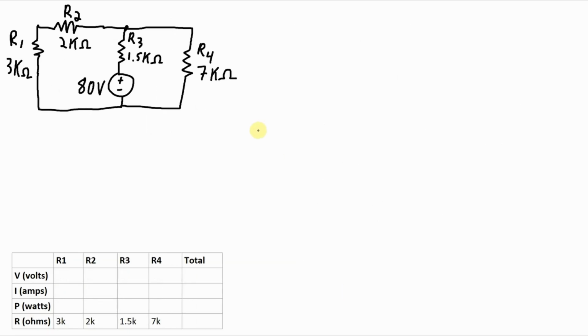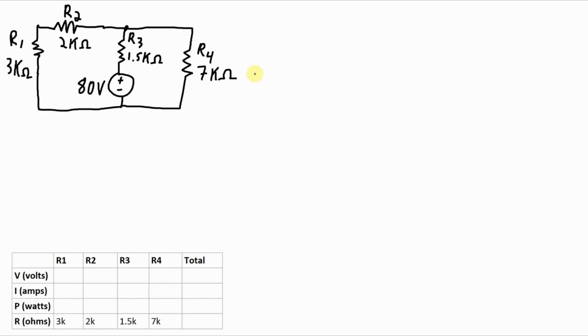All right, it looks like here we have the most complicated circuit that we've seen so far. So I'm going to go through this very systematically and break down the circuit, reduce the circuit to a single equivalent resistance, and then calculate the total current that would be output by the 80 volt source, and then build the circuit back up to calculate the voltages across and current through all of the different devices here.